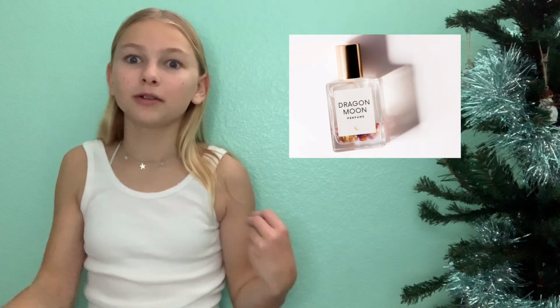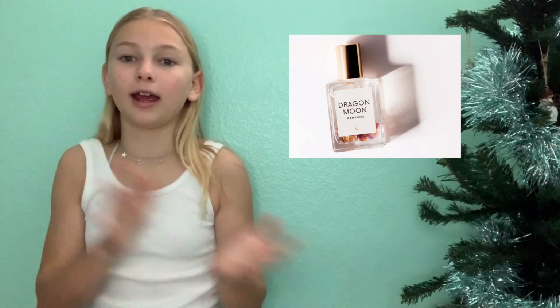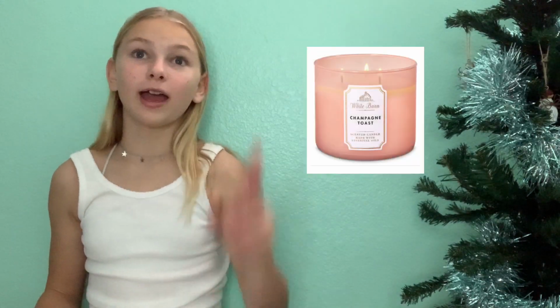Next thing I want is perfume. I have like 5 perfumes probably, but I love perfume and I always wear it, and I need some for my locker at school and just places. Next thing I want are candles. I have one over there, and I have 2 over here. I got these from the Dollar Tree, and they're actually pretty good. So I bought 2 of them just to see if they would work, and surprisingly, they worked pretty good. The smell isn't as vibrant, but they work fine. If I'm over there, I'll smell it.